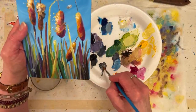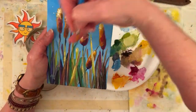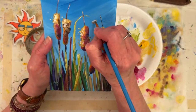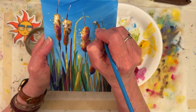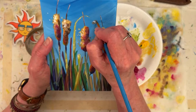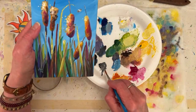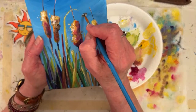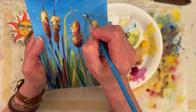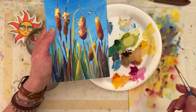All right, and then we're gonna, so it's looking that way. So I make it here, well, that's the same color as my background. If it's not flowing very well, grab a little pinch of water. Try it again. Still not doing quite what I want. I think it's hard to paint a little teeny bee like this. It's easier to paint a bigger one.